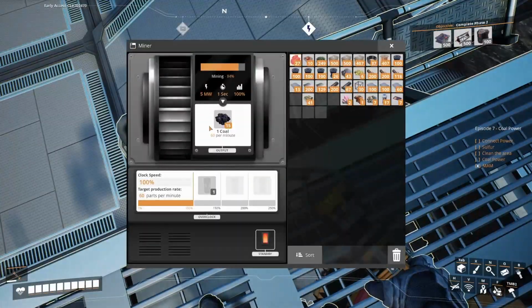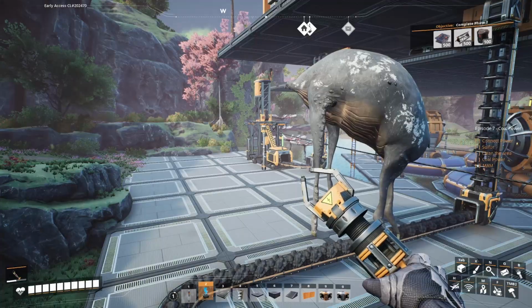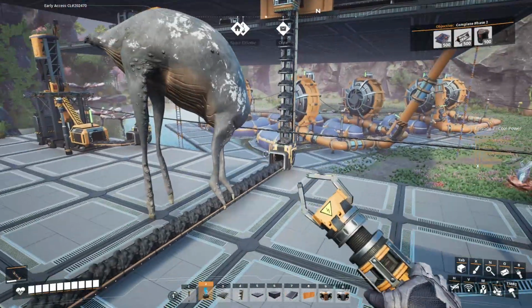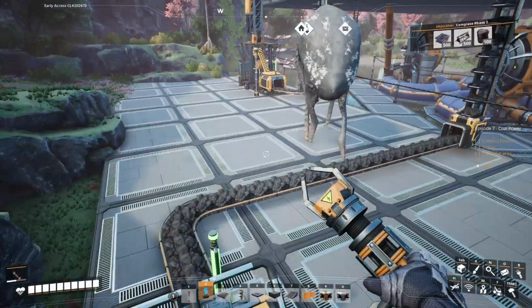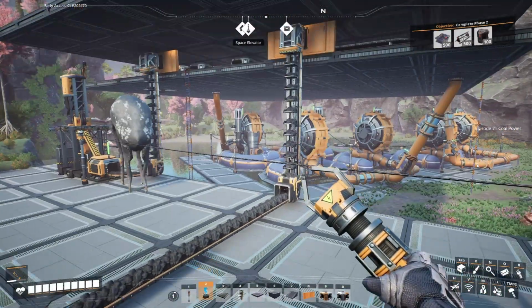This is a miner Mark 1 on the normal node. And then over here we have also Mark 1, but on a pure node. I put a small foundation in here to make it clean. And then to produce energy, we need this coal plus water. So these are the water extractors at the bottom over here.